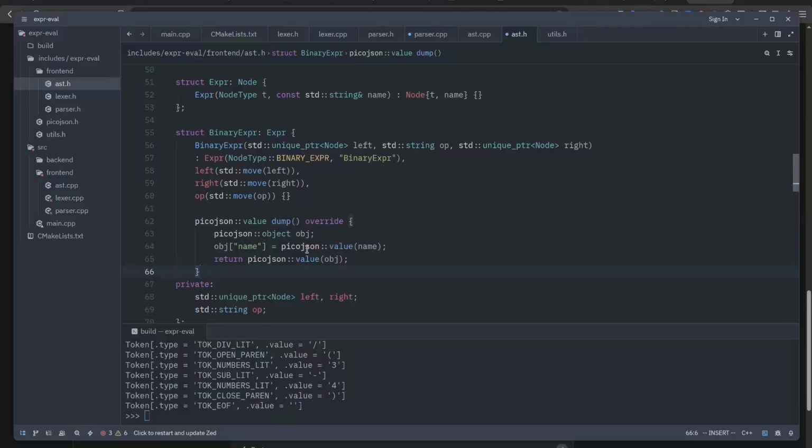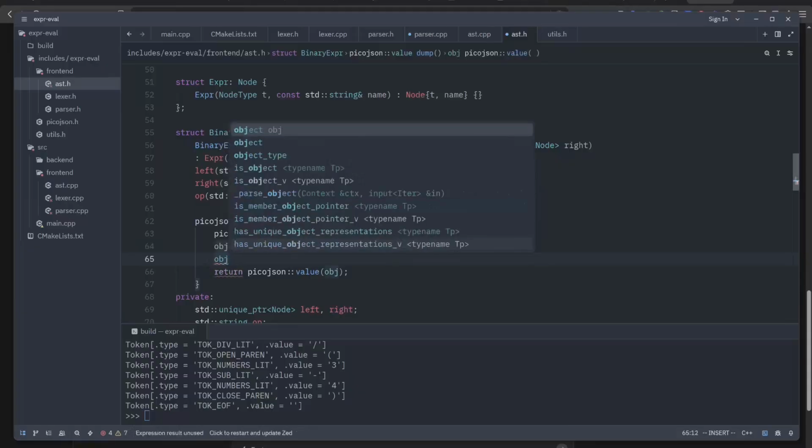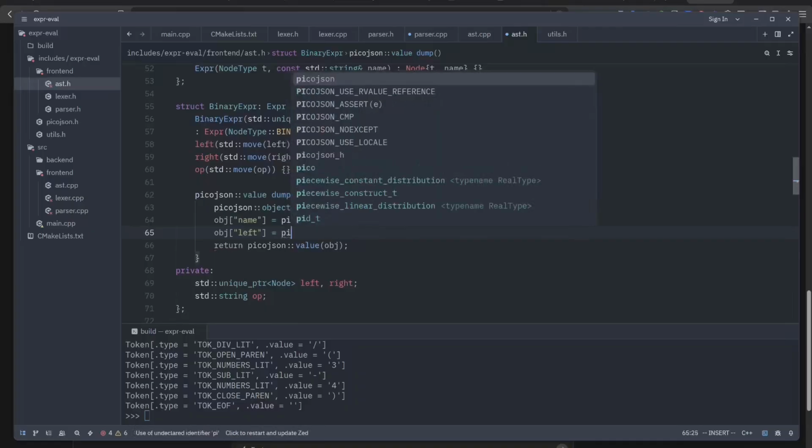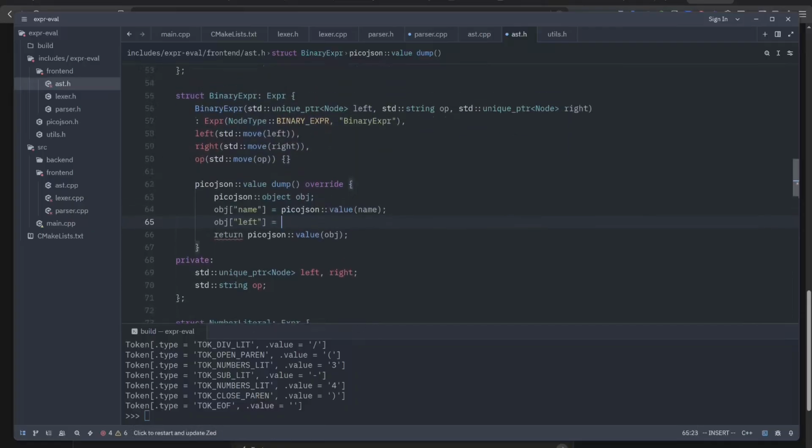And for this, we have the name, which is binary expression. And then we have object, then we have left, and for left we'll be doing, so we'll be recursively calling dump.